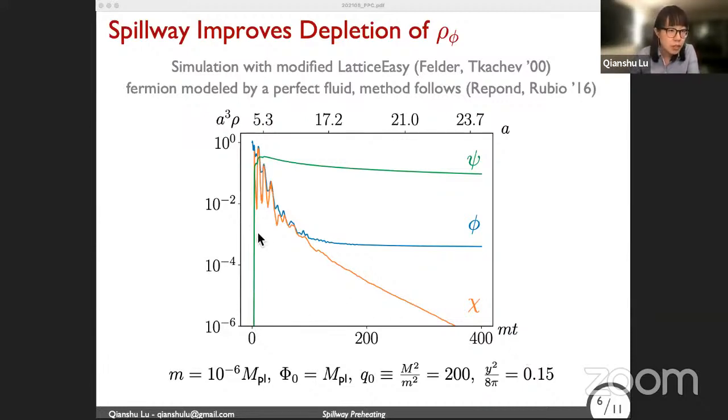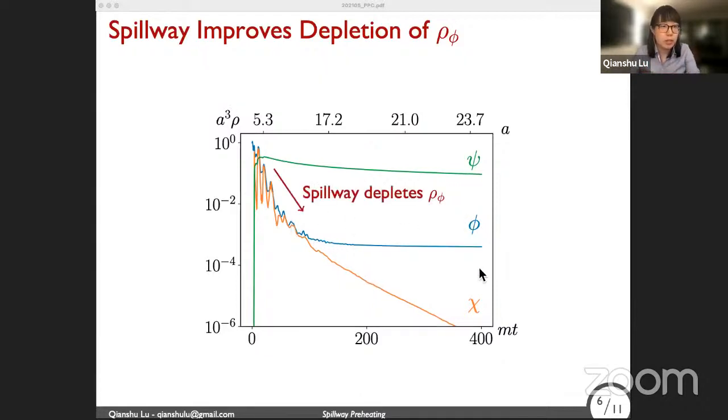At the beginning, it's a bit hard to see because the curves are overlapping, but there is a very rapid production of the chi scalar because of the tachyonic resonance. And subsequently, there's a rapid production of psi from decay of the chi particle. Now, if there is no Yukawa coupling, if there is no spillway, once the chi energy density becomes comparable to the inflaton energy density, tachyonic resonance will be shut off and energy transfer will stop. However, thanks to our spillway, which is continuously moving energy density out of the chi field into the fermion psi, we were able to transfer more energy out of the inflaton using the tachyonic resonance, as shown here.